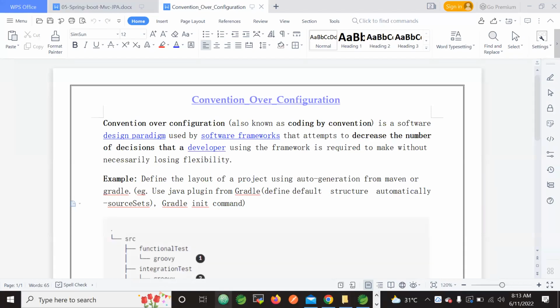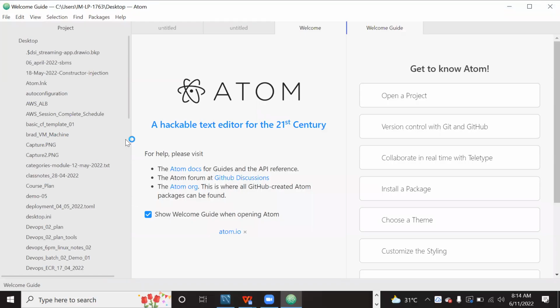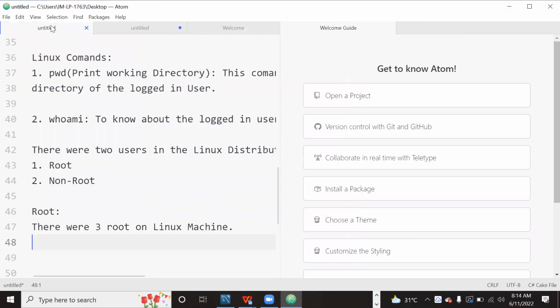So yesterday we have seen the clear difference if we implement the application using Spring Boot, how much effort it has been reduced rather than creating the application using the traditional Spring Web MVC. So the concept is Spring Web MVC only, but the implementation styles were changed. One is with our traditional way of implementation, another one is with Spring Boot, is what we have seen. And using Spring Boot, we have not done any changes, rather just writing the business logic.